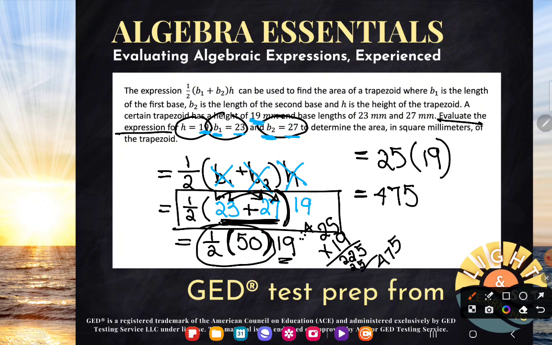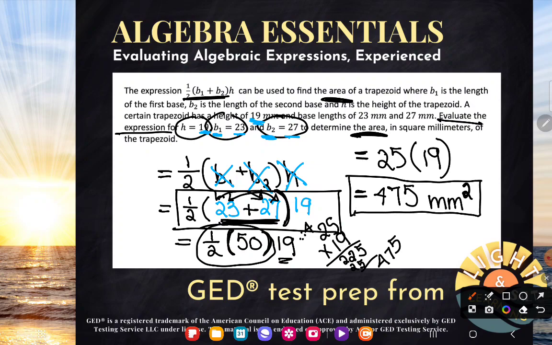475. This is a word problem, so it's a good habit to ask yourself 475 what? You probably won't have to answer that question on the GED, but it's just a good habit. So it said that that expression was used to find the area. We were determining area. Area is measured in square units, so I'm going to write the millimeter abbreviation, but I'm going to put a little square on that so I don't have to spell out the word square millimeters. That's just how you write that in the language of math. That's not math to do, okay, guys? This says square millimeters. All right. Done. Done. Wasn't as bad as it looked. Even when I simplified it by hand, it wasn't that bad.